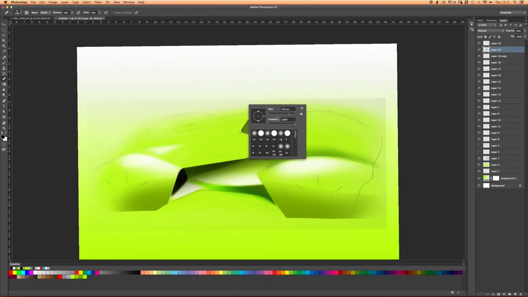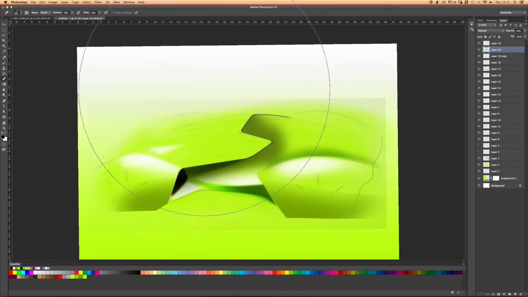Yeah, that looks about right. Now with the eraser, nice and soft, nice and big. Not quite that big though. Alright. I'm just going to erase that quite softly and scale this brush down eventually.